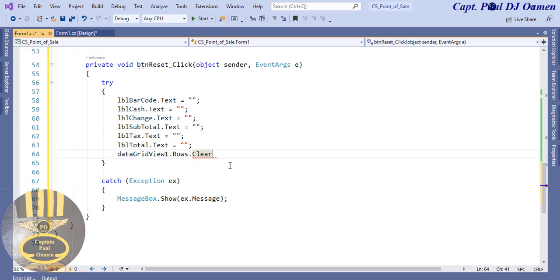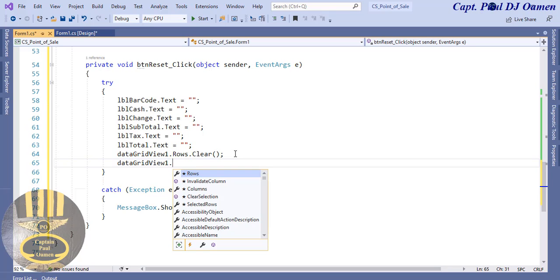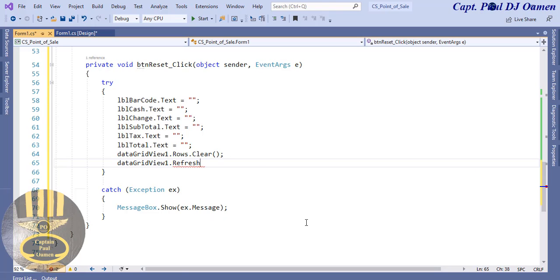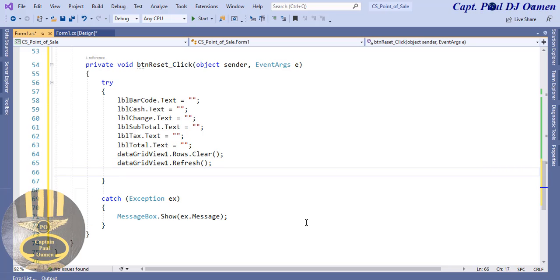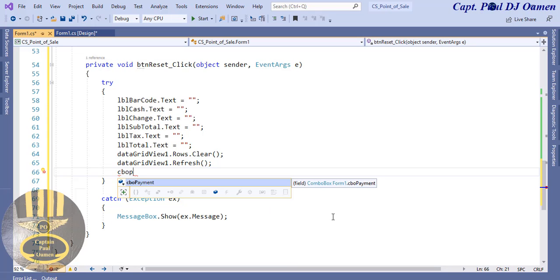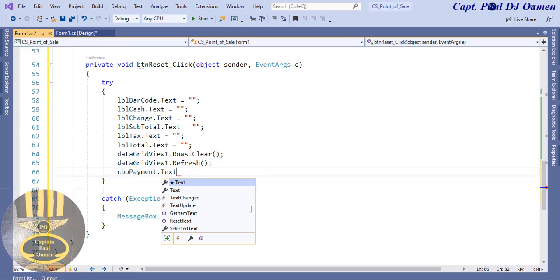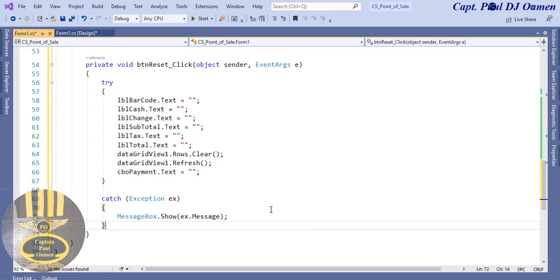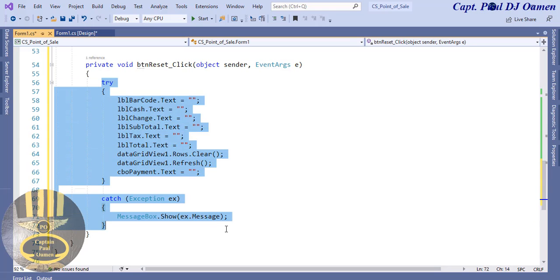There we go. And we can also refresh the data grid view as well. Let's grab it and just refresh it. Come down here, dot refresh. You don't have to do that. I just want to do it for my own use. Okay, that's that done. Now finally I'm going to also take care of my combo box dot text equals clear. There we go, and that is it, all done. That takes care of my clear function.